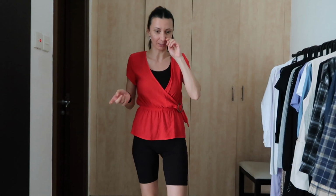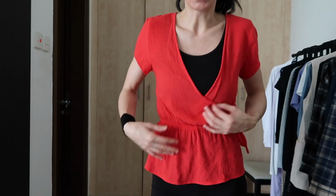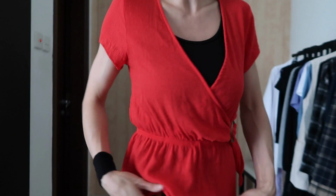I don't know if I'm going to actually keep it or give it to my sisters because they are more colorful than me. But I love it a lot, and also it was only around 20 dirhams. And girl, I haven't found any damage on it. It's so, so pretty and so nice. If it were another color, for sure I'm going to keep it. But I don't know. Should I keep it? Should I not? Am I going to wear it? That's the most important thing, not whether to keep it or not, but it's so beautiful and I just love it.